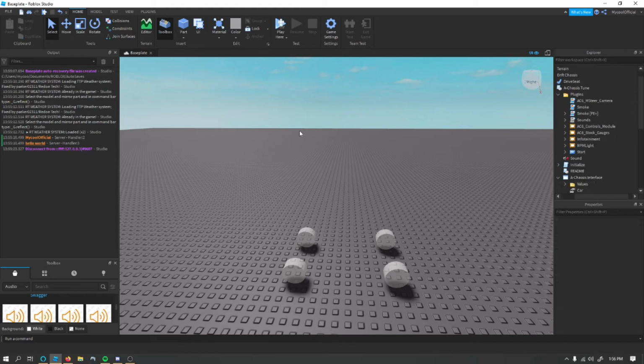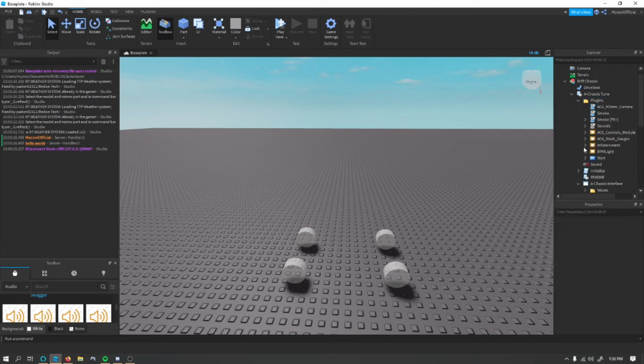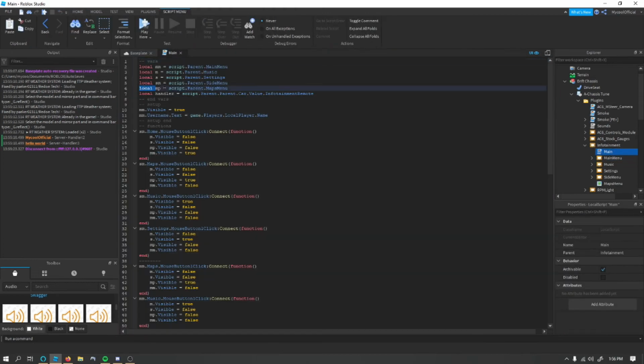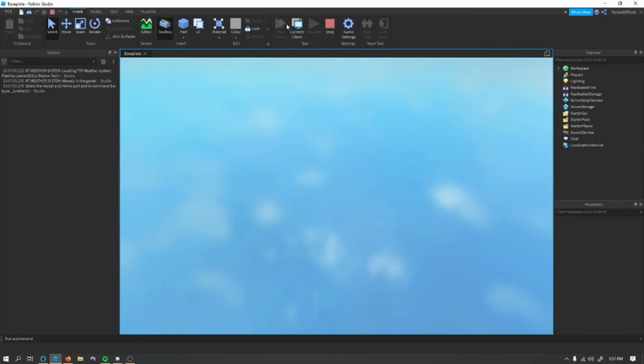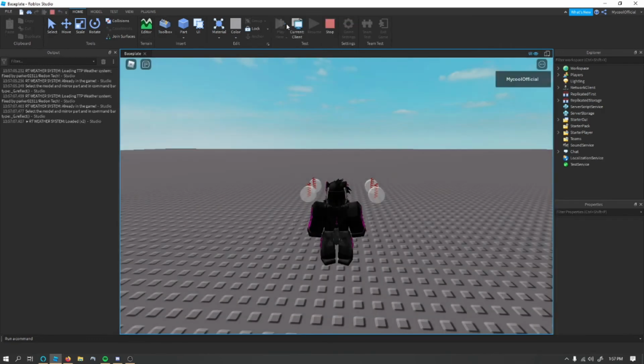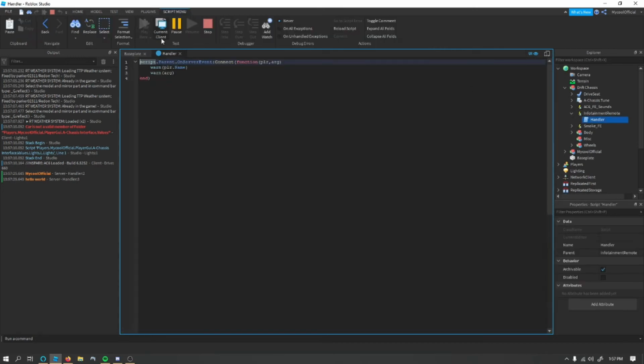An external variable is a variable that's outside, such as if I were to create a bool and then reference it, that's an external variable, whereas if I was inside the script and made a variable like that, that's an internal variable. So let's go ahead and run this, and we'll just make sure it works by getting in the car. And here's our system. Now that's just an error from the chassis, but if I click home, it shows my name, the time, and I got these. So I can click music, there's my music, maps, there's my maps, settings, and if I click set volume, you'll see it still fires, because now it has a reference to my infotainment remote.